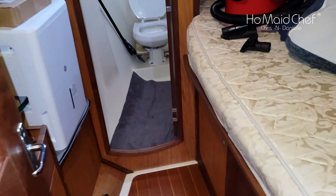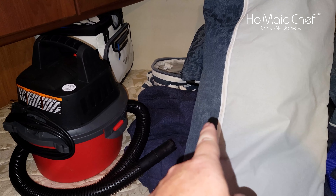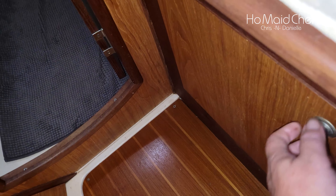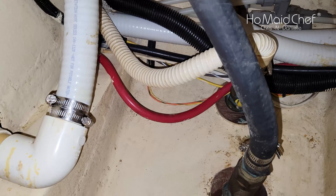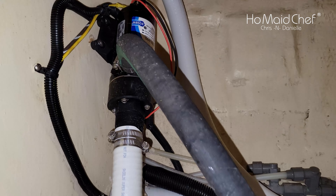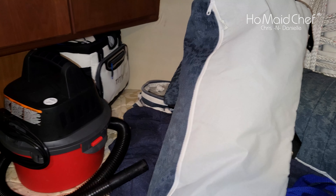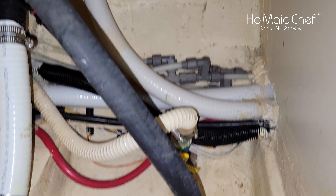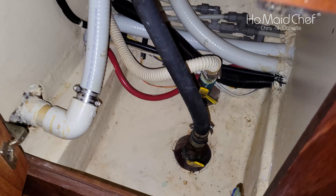We're in the bow of the boat — the last place I have to look. I've already looked under the bed; there's a hatch for the macerator right over there. Down here we have a seacock for the sink, and that's the macerator going right there. Back over there is the vacuum pump. We have some plumbing fins at the back, but all we need to concern ourselves with is these two seacocks — and they are really dry.